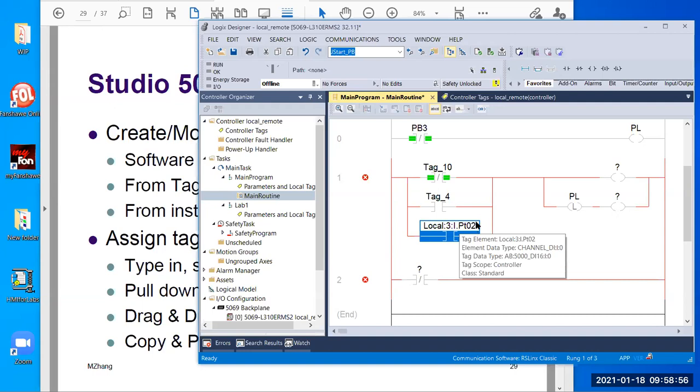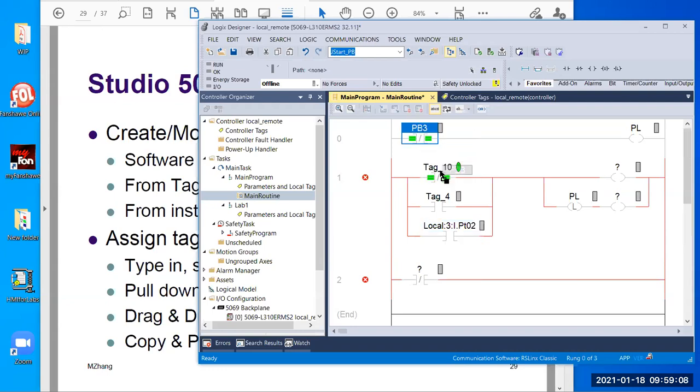If you want to assign, for example, PB3 here, you can drag this PB3. Remember, drag PB3, not the instruction. Drag PB3, then drop it here. You can see PB3 in shade. When you drop it, PB3 is assigned to here.